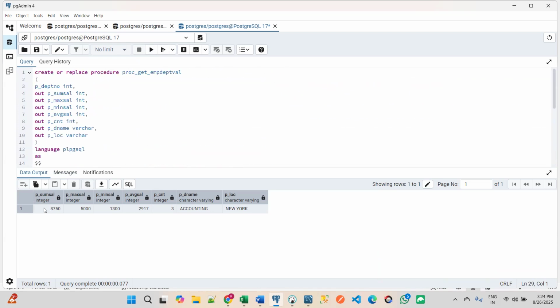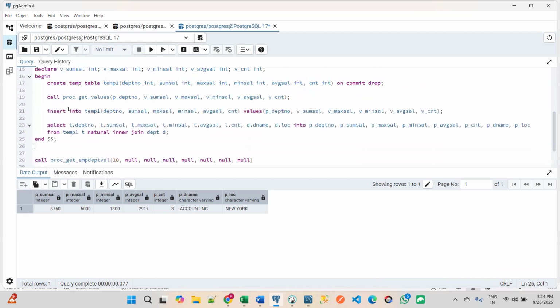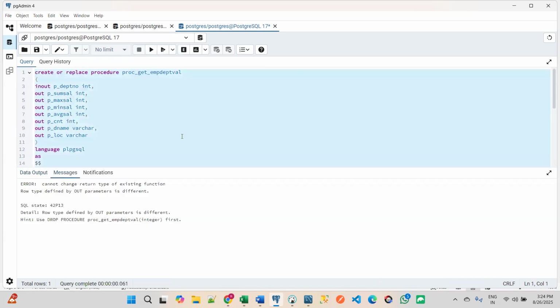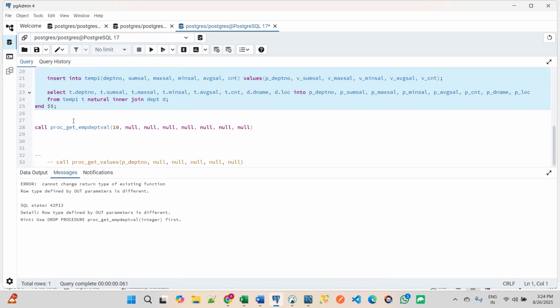Sorry, see this department number is not available. So if I declare in out, then it will work as an input output parameter. So it is expecting, it is considering another procedure.